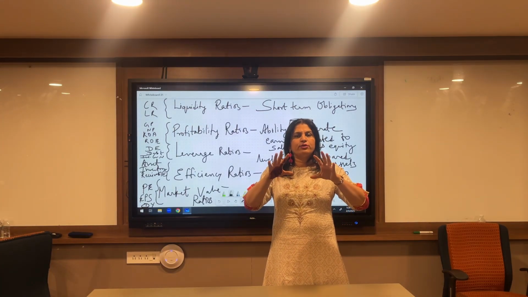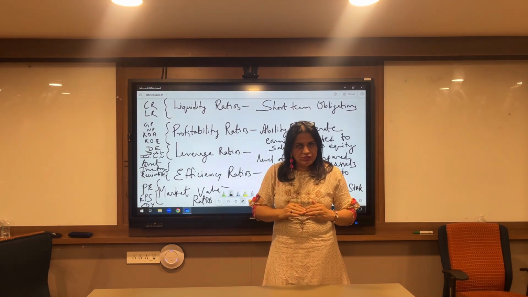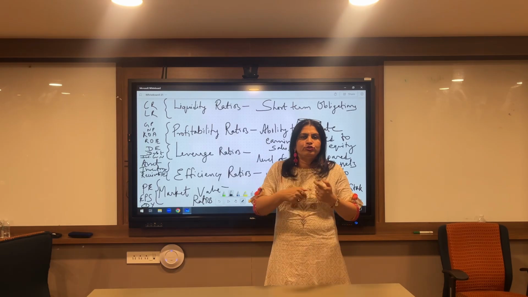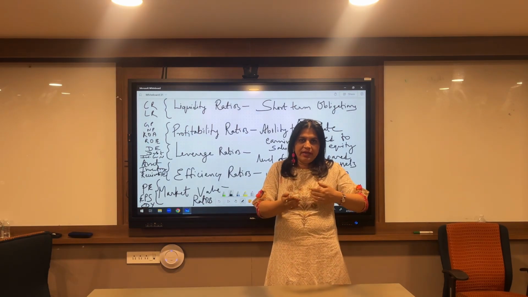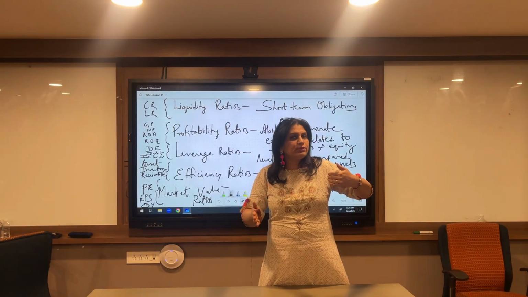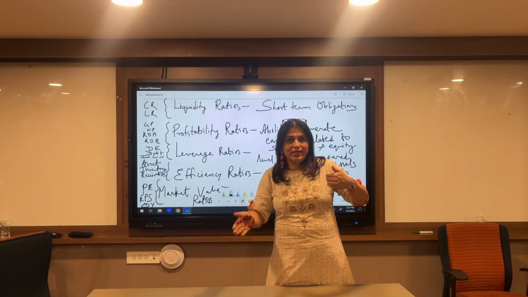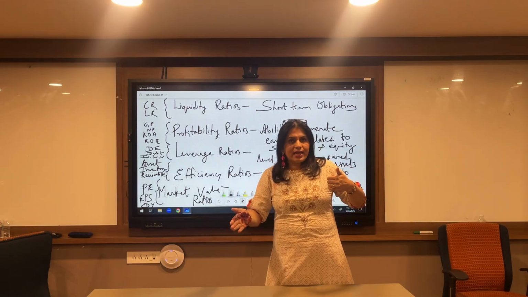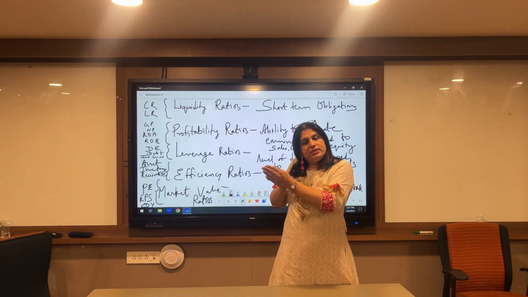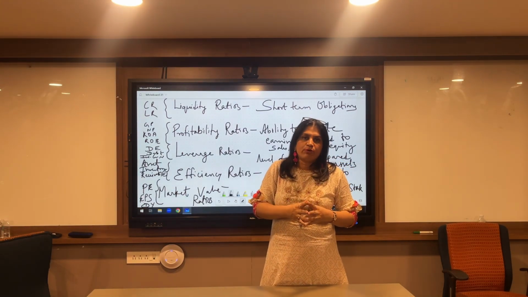So we try to assess, is the organization capable enough and good enough to generate profit in exchange for whatever investment has been done in capital expenditure in the form of assets, or whatever equity is there, or whatever sales are happening? Are we making profit in relation to these three components? That is what we try to calculate in profitability ratio.